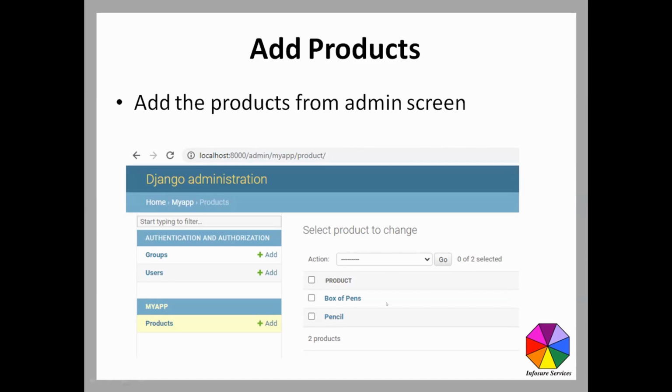It says the string representation. Think of it as a string representation of the class. Whenever anybody queries that object of the class, in this case pencil, what they should see, you're defining.